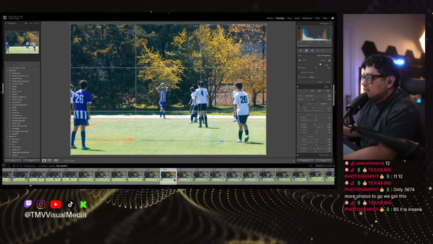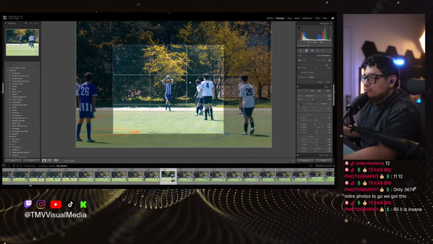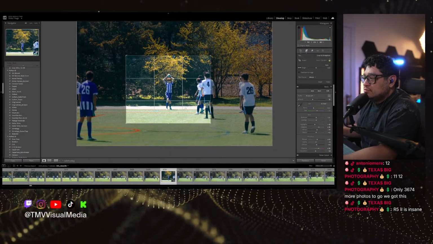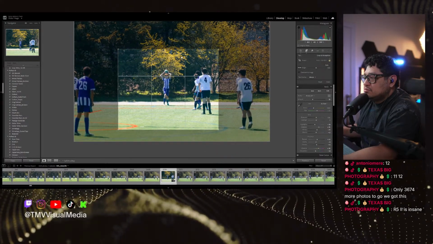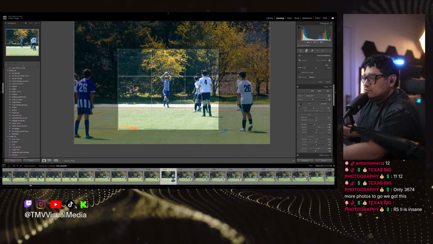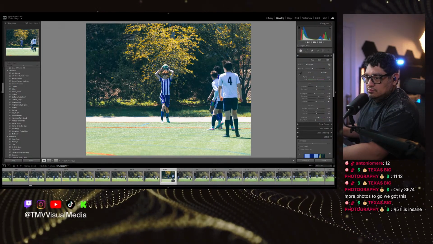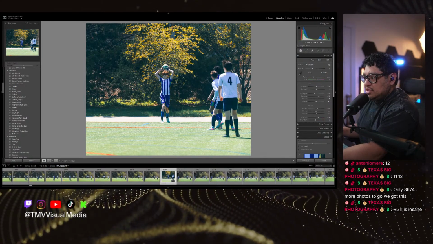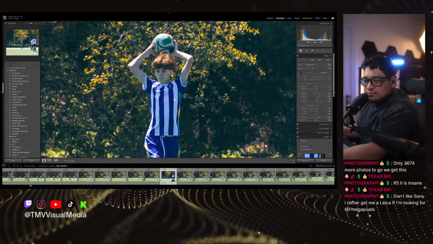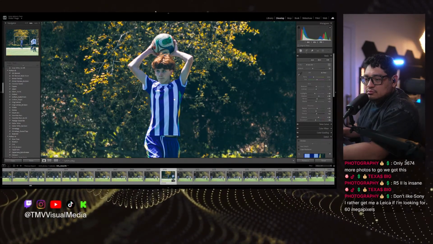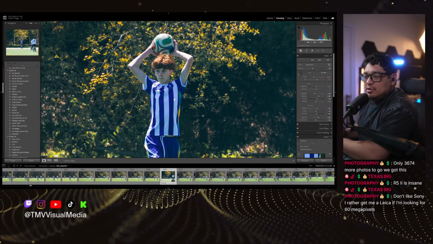Yeah, I definitely don't like this color grade. But we'll find an edit in here. There's an edit in this photo somewhere. Don't like Sony, rather get me a Leica if I'm looking for 60 meg.